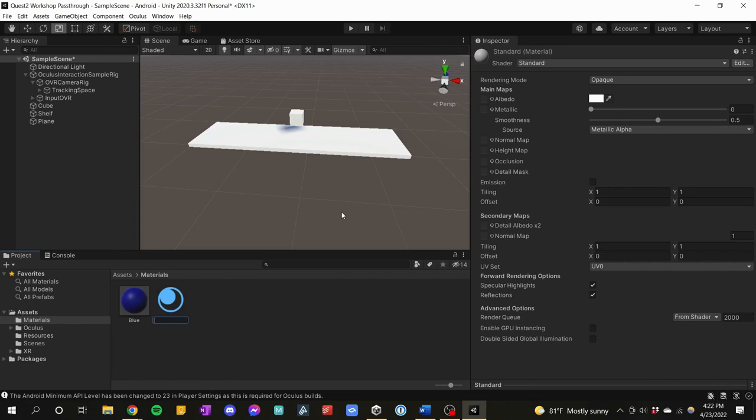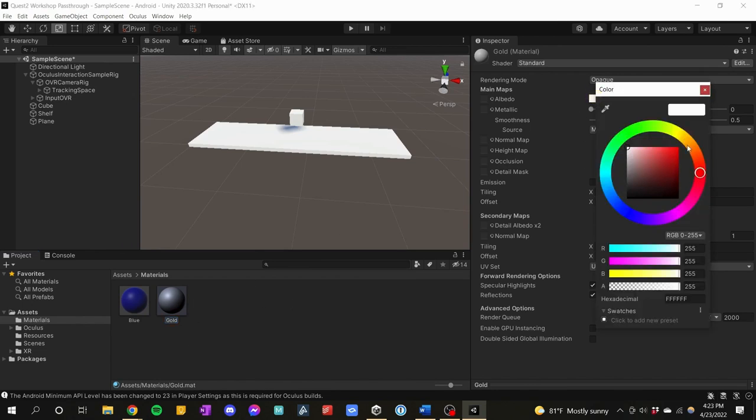Wait, for people who may be red-green colorblind, actually, how about blue and yellow? Yellow's a good color. Or perhaps maybe a gold, like an orangey yellow. That sounds nice. So we'll go with gold. I'm gonna click over here, make it a little bit more orangey. That seems good. Goldish, vaguely. All right.